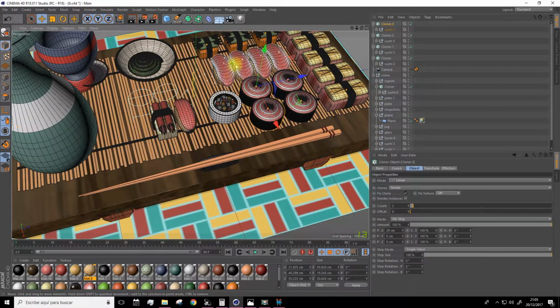It's important that when we make all of these elements, we make this square. We mark this square, the render option. This will make it so when we generate our image, our render, everything will be a little less heavy. So we'll activate this option in all the clones that we've made.